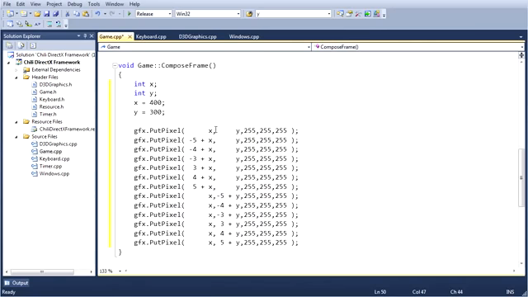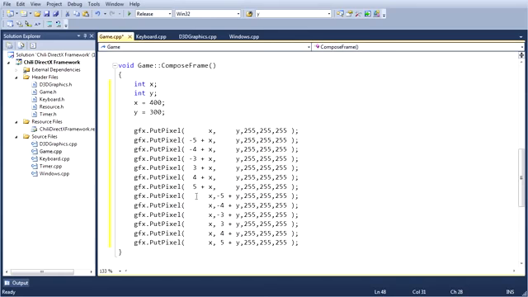You may notice that the formatting is a little different than what I've been doing before. I've added some white space here so that all my X's and Y's and everything line up prettily. It makes it a little bit more readable. And you don't have to do it that way. It works perfectly fine the way I've been doing it up until now. You may wonder if it's all right to do it like this, and the answer is it's perfectly fine. You can format your lines of code. You can add white space wherever you want, because C++ doesn't care at all about white space formatting.